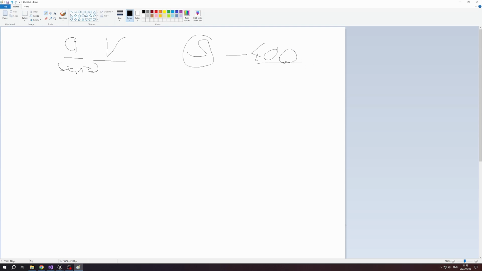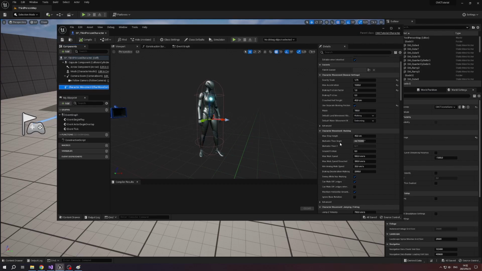Because the engine uses centimeters by default. So, for example, you might be wanting to move 400 centimeters in a certain vector direction, and therefore, that's what you get. So that's why when people talk about speed, they're often talking about the scalar. So how does this translate into what we're working on over here? Well, here we have max walk speed, right? Max crouch speed, because of course you can crouch too in the engine.